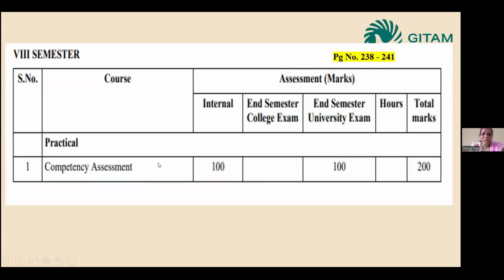The last semester is totally competency based. Still, even though they are in their internship, we need to develop some criteria to evaluate the student, a continuous assessment out of 50. Then their internal exam again before they go to their final competency assessment. One practical model competency assessment can be done out of 50. Then an average of 100 marks we can send as internal, and 100 marks in the semester university examination. Both combined, we get 200 marks.